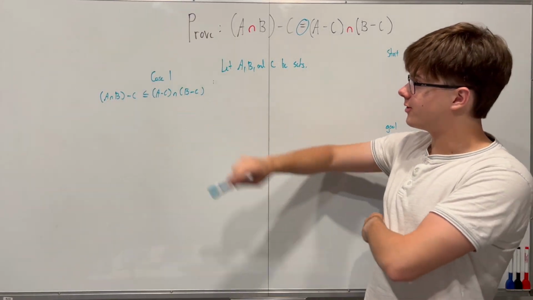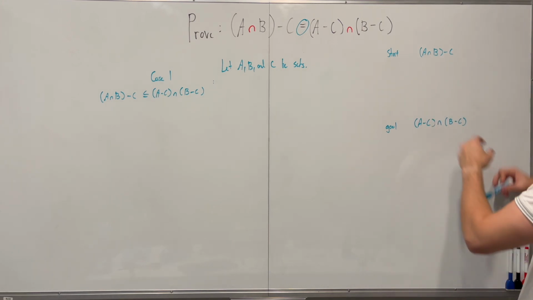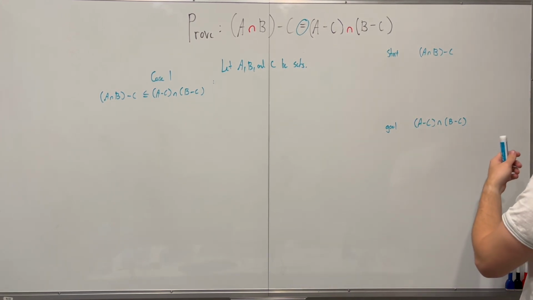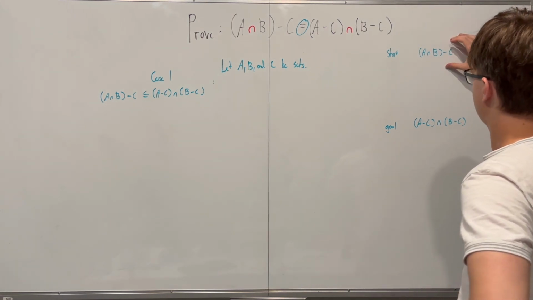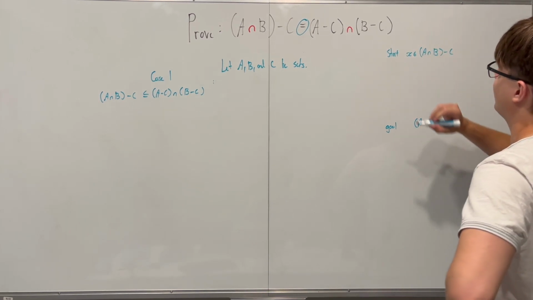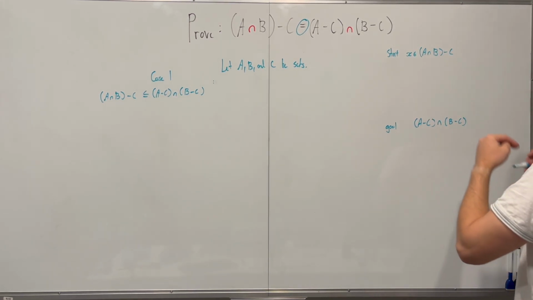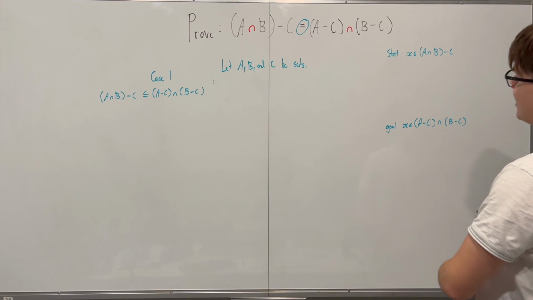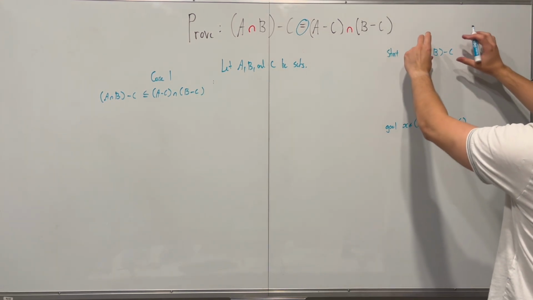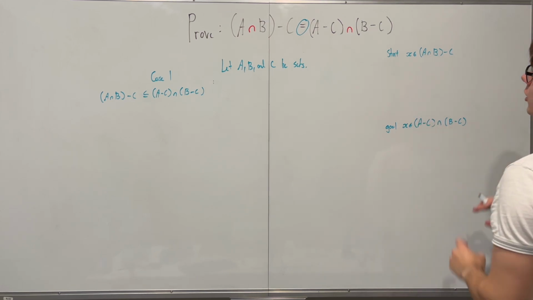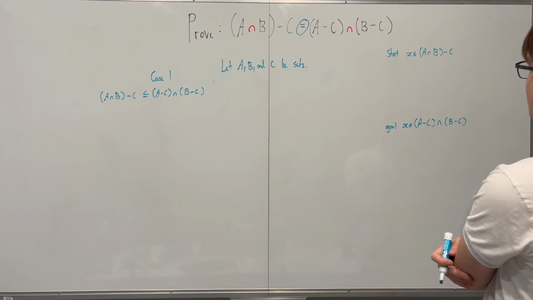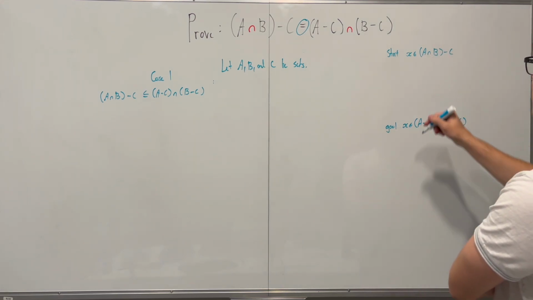Okay, so to prove our first case, let's have a look at this, right? We want to start by saying this set is going to be a subset of that set. Or rather, we're going to start by trying to do that with our proof. So how are we going to do that? Well, if we can say any element, and we'll just label any element X, that's in this set is also going to be in this set, since X represents any element, we've shown that all the elements in our first set are going to be in our goal set, which makes the first set a subset of our goal set. Okay, so how are we going to get from here to here? Well, let's have a look.